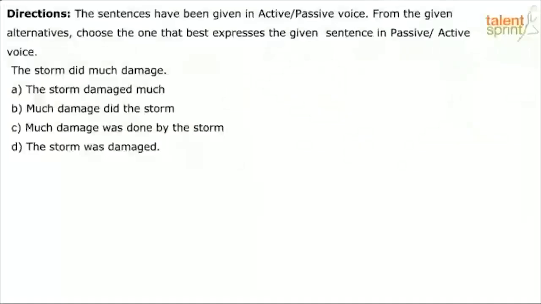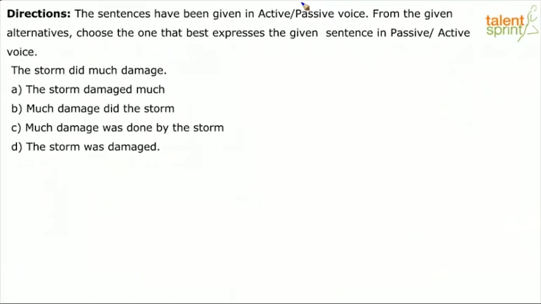Thank you. The sentences have been given in active or passive voice. From the given alternatives, choose the one that best expresses the given sentence in either passive or active voice. So, if it's an active voice, you need to change that to passive voice. If it's in passive voice, you need to change that to active voice. Right, so the first one that we have, I'm hoping, this section, most of you got all 5 out of 5, right? Because we're familiar with the concept, we understand, we just need to look at the tense. Couple of things that you need to keep in mind when it comes to active passive voices. Look at the tense, look at the subject, and focus on the action, right?